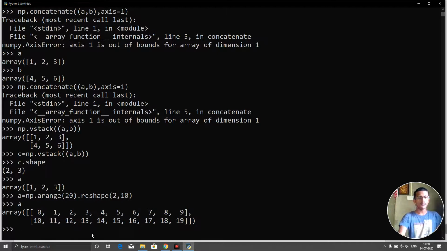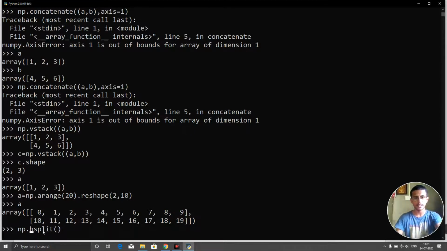Okay, now if I want to split this array into different arrays, then I can just use hsplit, called np dot hsplit. The array name is a, but we should not use a dot hsplit. Split is a function provided by numpy, so it is np dot hsplit.